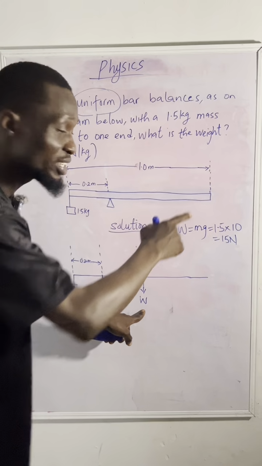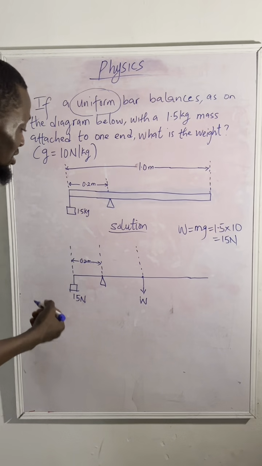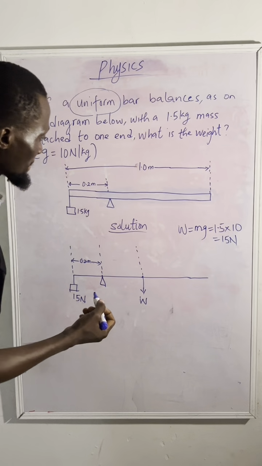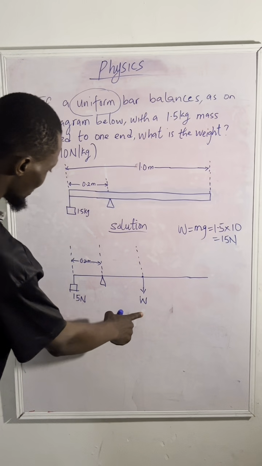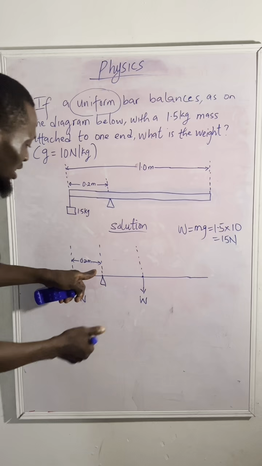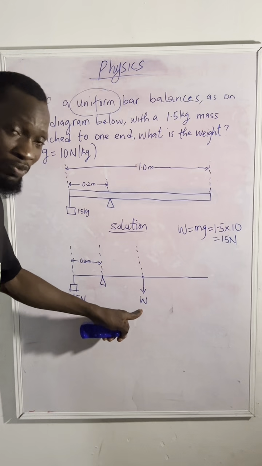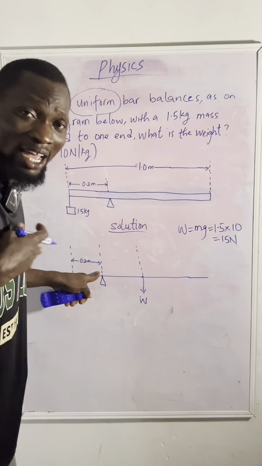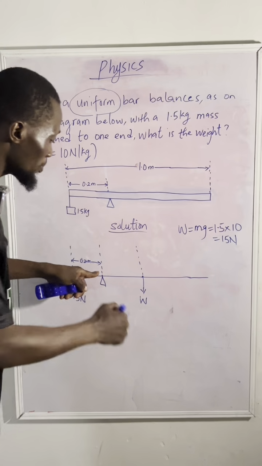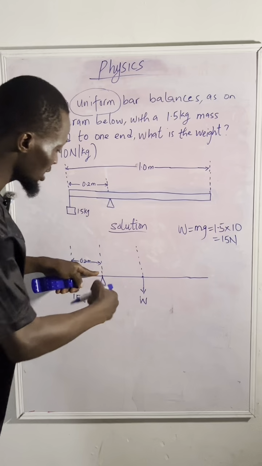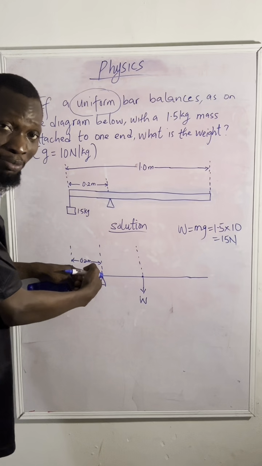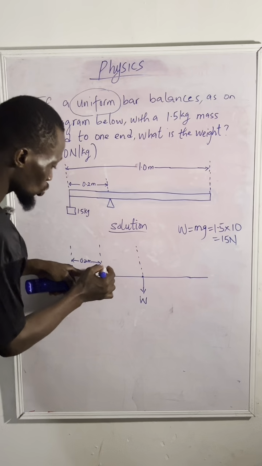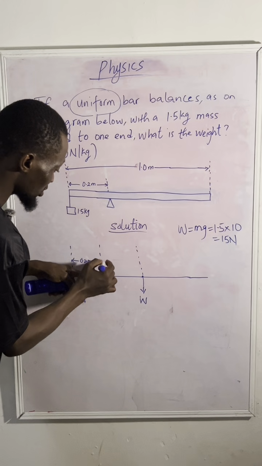So now let's put other things there. Let's show other forces. Now here we have the weight already. Now let's look at the distance of this weight from this pivot, because I am going to be finding the moment. I'm going to be taking moment about this pivot. So I need the distance from this pivot to this weight. And that distance, I can put it here like this.